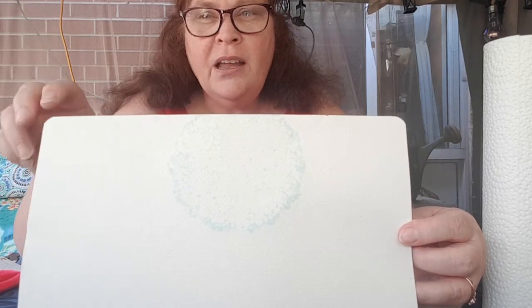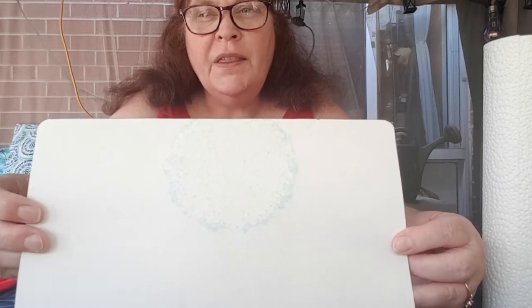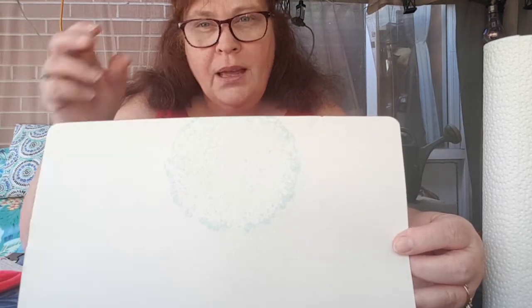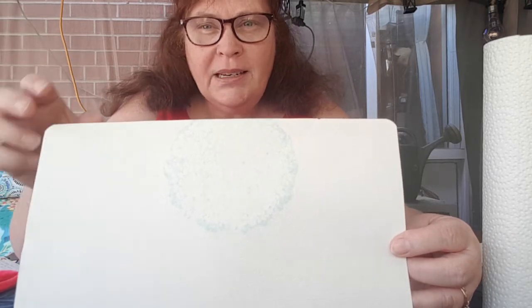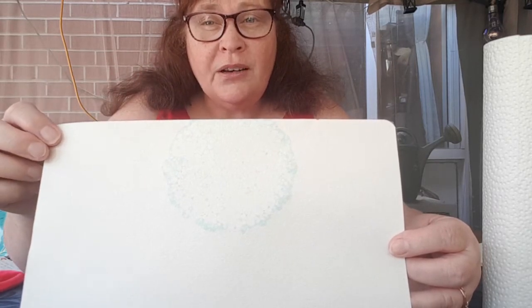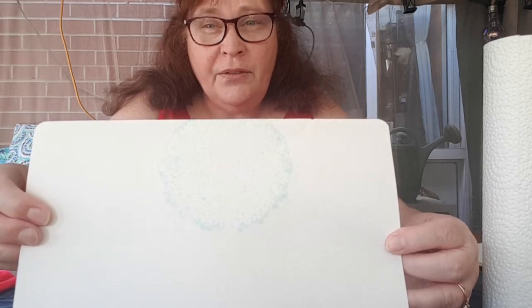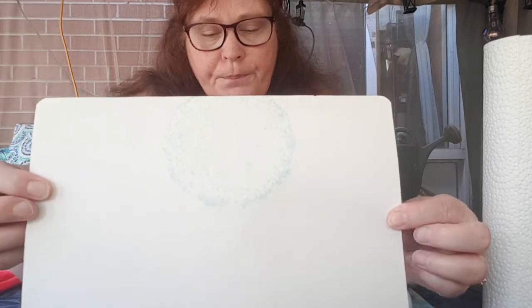Now, I don't have any of the washable paint. It's all in the classroom at school. That's why Vicki uses a lot of food coloring. But if you have your own washable paint, little paint pots, you can use that too. I do have acrylic, but that will be pretty messy for me, so I'm not going to use acrylic. So that's my one bubble.